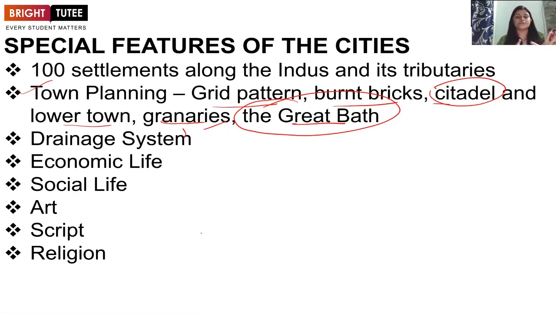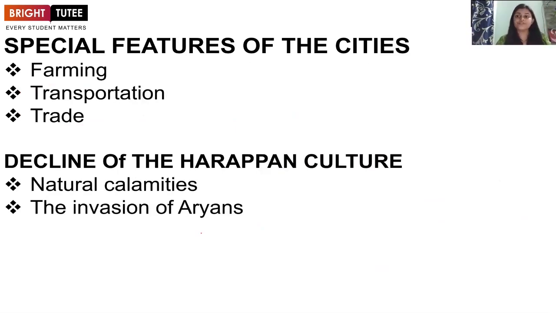Now, when we look into the farming of the Harappan civilization during that time, if we look into the map of Harappan sites, most of the sites are settled in the semi-arid lands. Semi-arid land means where the water availability is not in abundance, so irrigation is required. In most of the sites, we saw a proper irrigation system was there, canals were set up, and that is why agriculture flourished in most parts of the Harappan civilization.